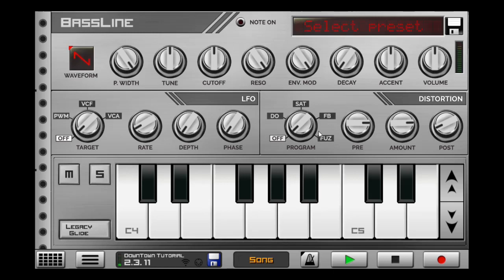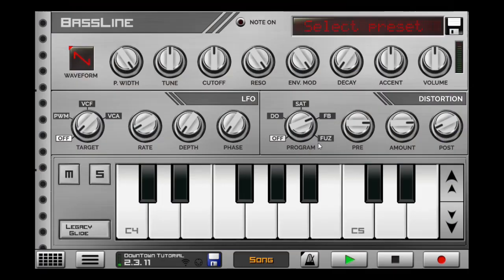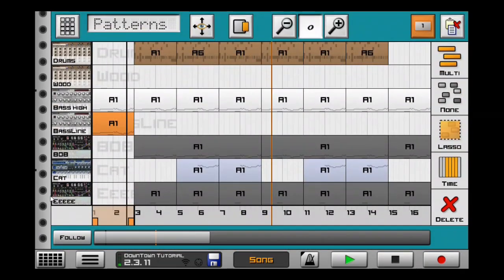Now the first thing that I want to do is actually add another feedback distortion. And what that does, it takes a signal and it feeds it back into itself. I have a tutorial on distortion. It goes over the overdrive, saturation, feedback, and fuzz on exactly what that type of distortion does. So actually, this is probably going to be quite loud, so I'm going to turn this down a little bit. Is this looping right now? Okay, yeah.